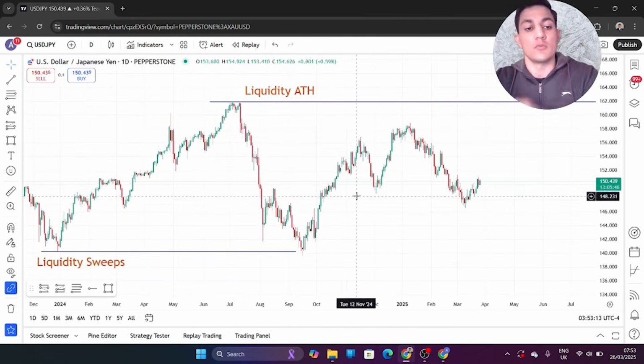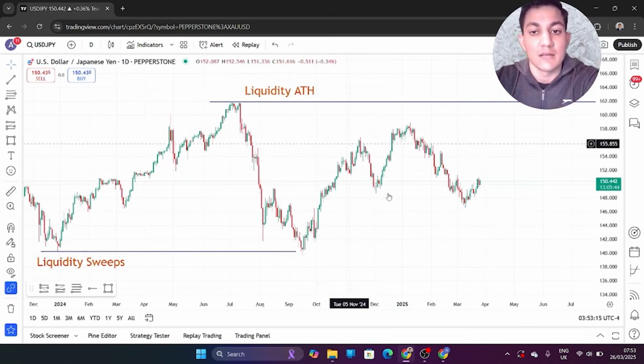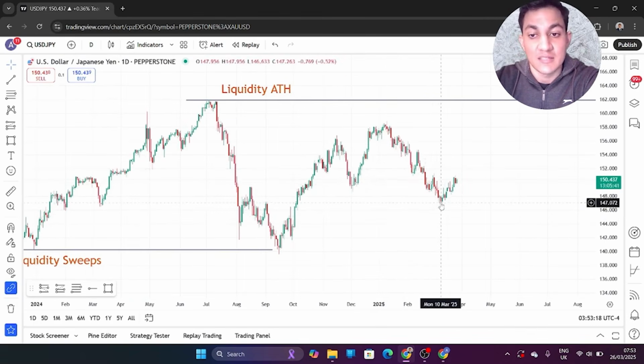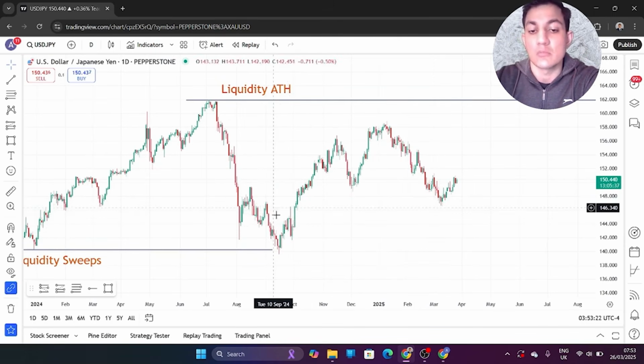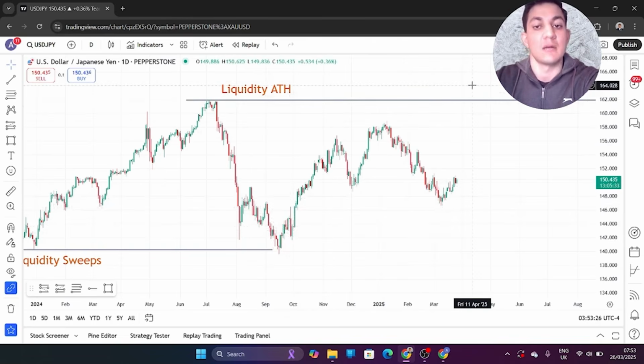Weekly, we're bullish overall, liquidity sweep, all-time highs of liquidity. Daily chart is just retracing to allow smart money traders to buy in this fair value gap, in these order blocks, just allowing smart money to buy before we ride price all the way up to all-time high. So we're going to get on the 4-hour chart and look through that lens. I'm not going to look on the 4-hour chart and think, how can I short this? I'm only going to look for longs, and more importantly, I'm going to look for targets on the 4-hour chart.